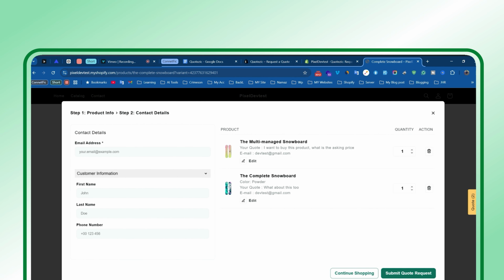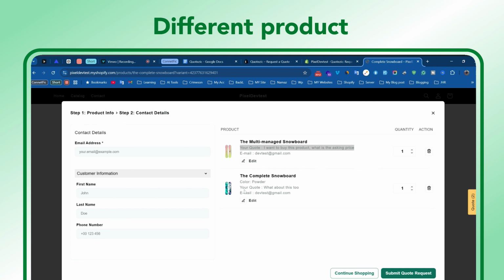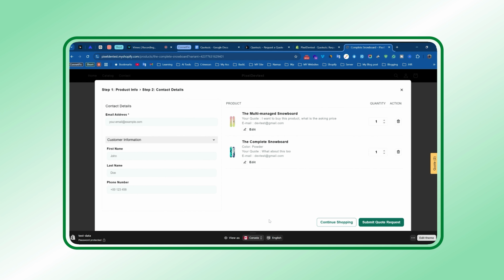So we added two products and we have different code from different products. Like this product, we added this code, and this product we have this code. So still we submit a code request once and have multiple products with multiple queries.